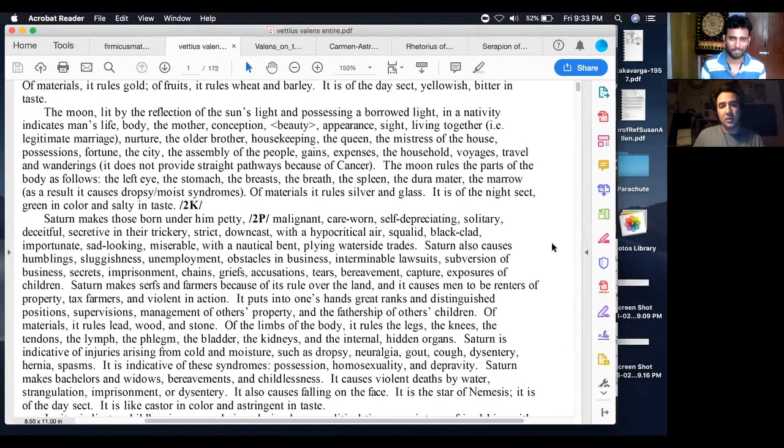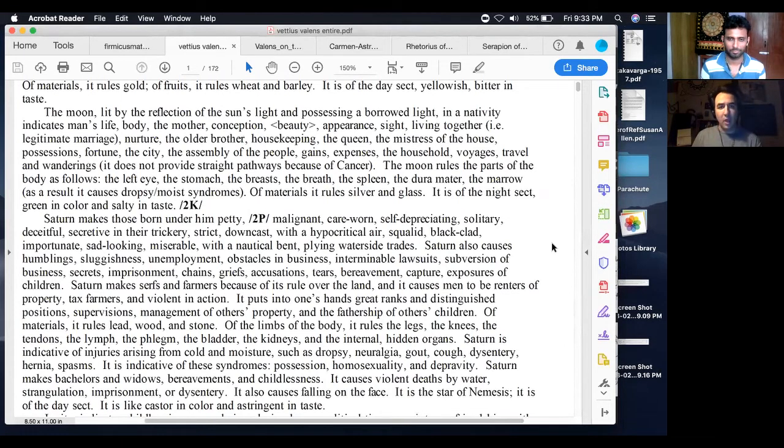But the point being is that the moon, as the mother, is really important for the person's nourishment and feeling safe and learning to be comfortable in those early, primitive stages of childhood. So that's another reason why the moon, if it's afflicted, can create a lot of difficulty, because that means the mother wasn't there to be motherly and nurturing and so on.